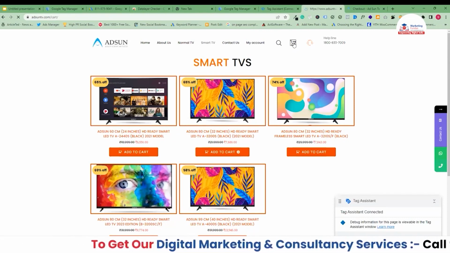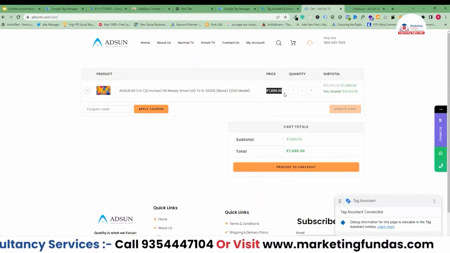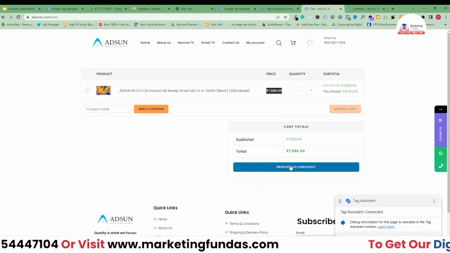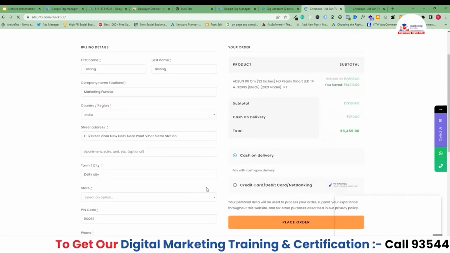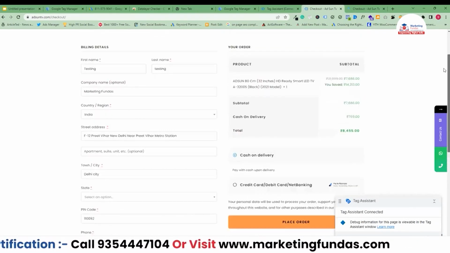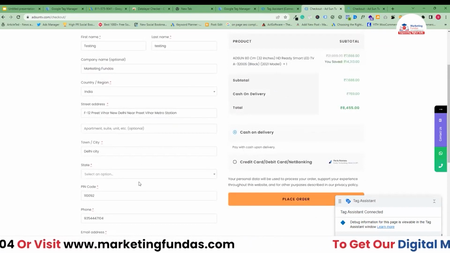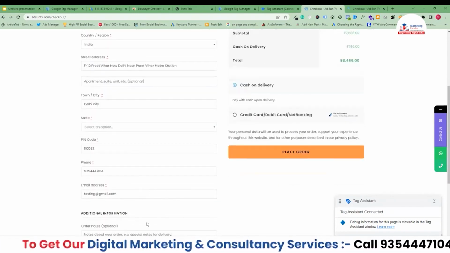Now let's directly redirect to the add to cart. As you can see here, we do have one product and the price is this. Now let's click on proceed to checkout, right? And make sure you are doing this on debug mode, right? Now let's do one more demo purchase. All the details have already been added here. Let me add testing in the notes as well.